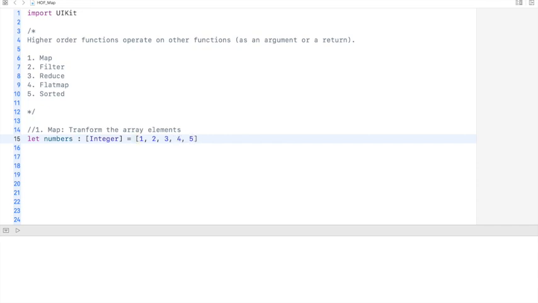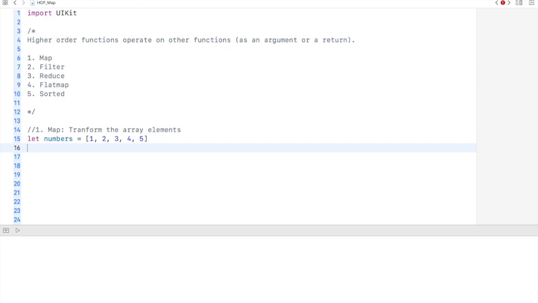Those are the elements within numbers. Use of undeclared type, what is it meaning over here? Okay, we can skip this part. So here is an array of numbers.